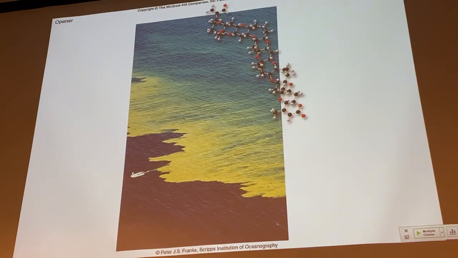This molecule is long enough that it can insert itself into cell membranes, similar to amphotericin B, and allow ions to flow in and out. That's part of how it functions as a toxin, hence the name brevetoxin B. And the reason it's on this page with a picture of a red tide is that brevetoxin B is produced by the algae that cause red tides.